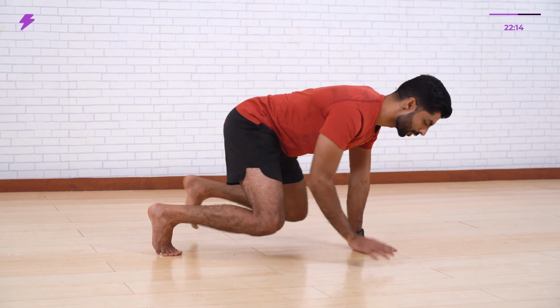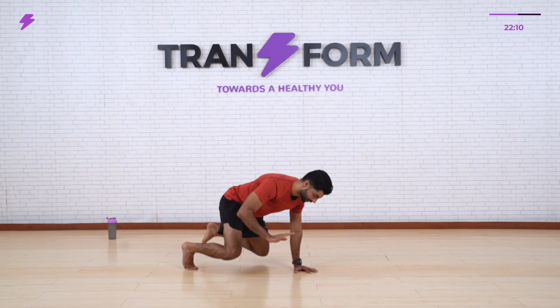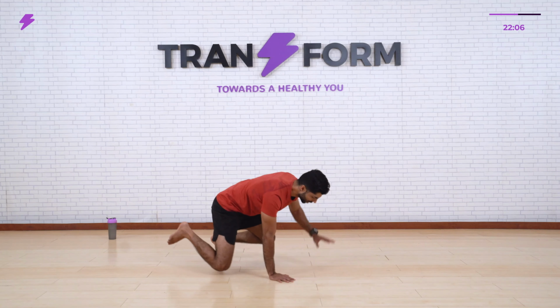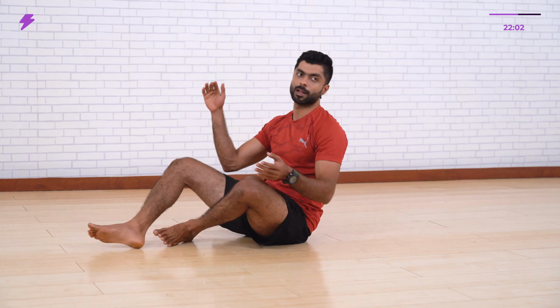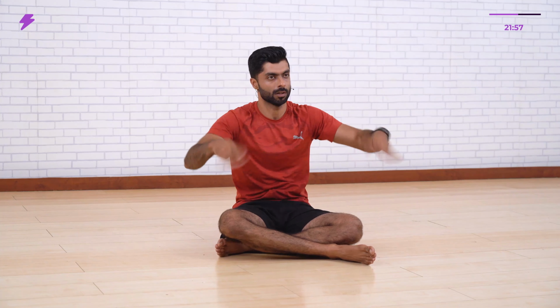Left leg. Spread your fingers out. Right leg. Left leg. Keep the knees down. Knees will go high. All kinds of stuff will happen. No problem. Right leg. Left leg. Relax. Water break, guys. Relax. Do this. Do this. Ease out.